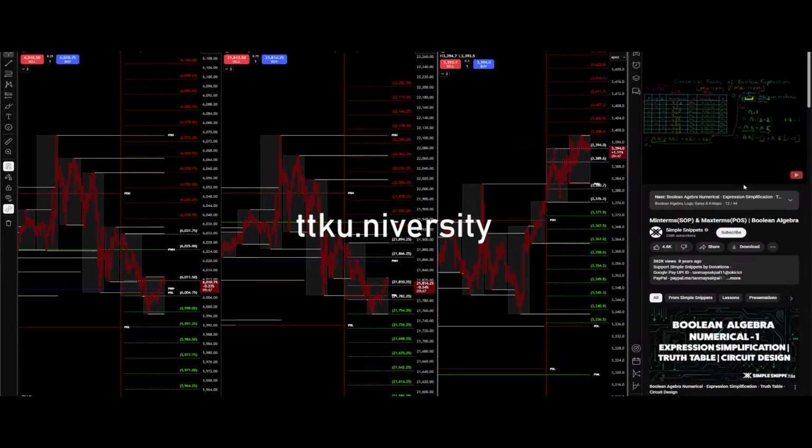So consider these values in the table as A, B and C, and see where A, B, C exist. Since we are looking for SOP, we compare in the min terms; A, B, C would be this case. So it corresponds to M7. So I write M7 over here. Now I need to find A, B, C complement. This would be the second last case, which is M6. So I write it over here. Now I need to find A, B complement C, which is the fifth case, this one. So I write that M5, and for the last one it would be M4.